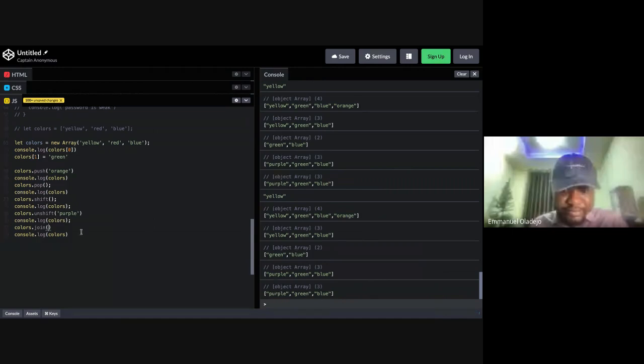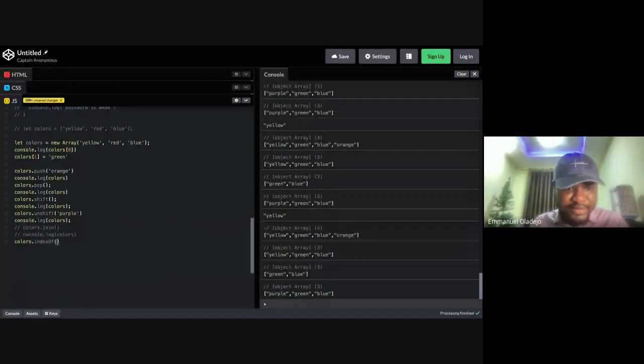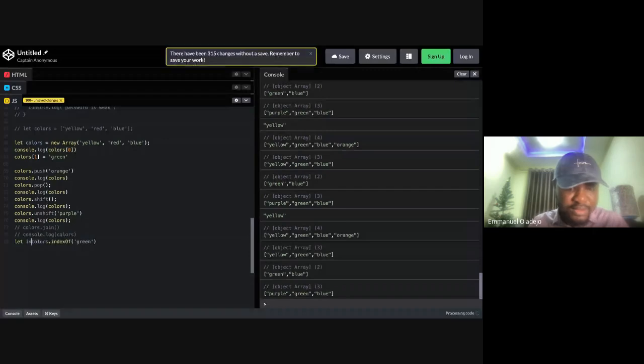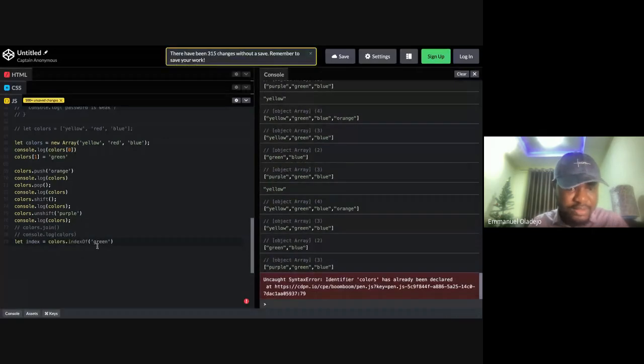Okay, I guess I have to look up this string. But let's do indexOf. colors.indexOf, let's pass maybe the value green. index equals this.